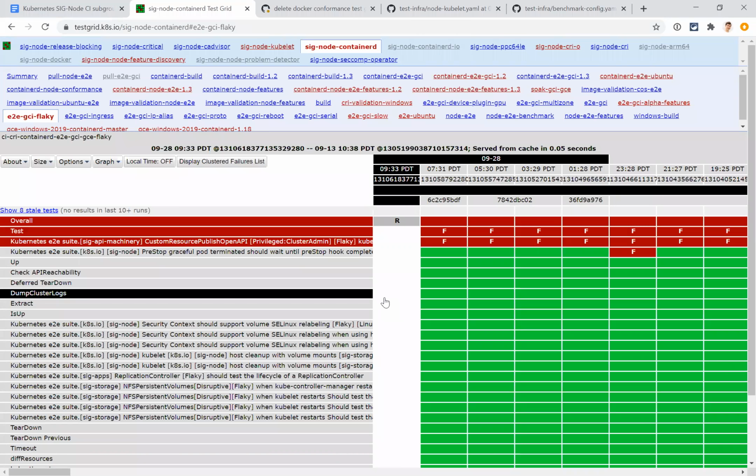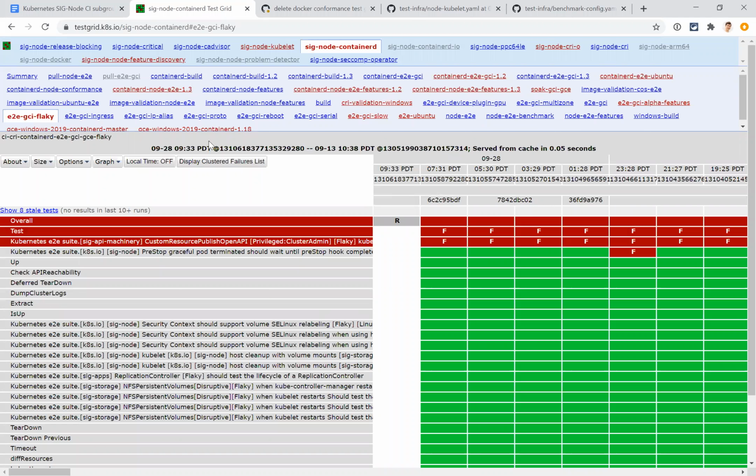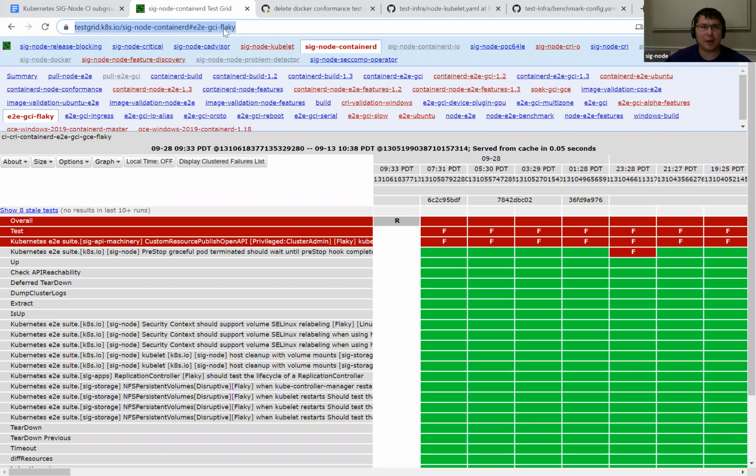So which test are we looking for? Also the GCI is like 1.2 continuity. We're specifically looking at this tab right now, end-to-end GCI Flaky. And the problem is that the definition of this test just searches for Flaky tests across the entire tree. It doesn't sound right because supposedly it was designed to run Flaky tests under the GCI tab, not everywhere.